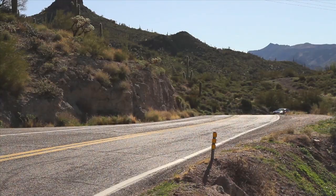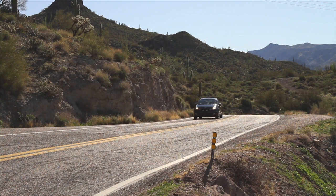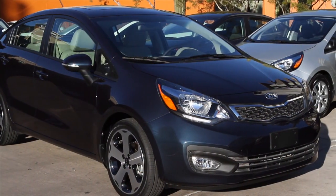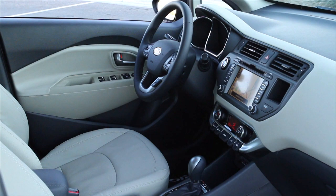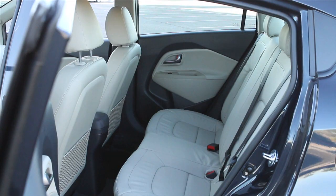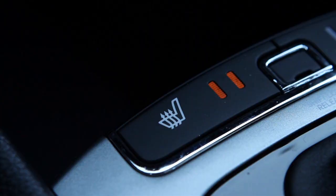We'd like to appeal at the entry level for consumers interested in a very attractive price point and fuel economy, with a well-rounded offering of features. And on the higher end, we have consumers that are maybe downsizing into a higher-end Rio who don't want to compromise on any of the functionality, styling or technology they may be experiencing in their current vehicle. This sedan is actually cheaper to start with at $13,795, but it hasn't been decontented.